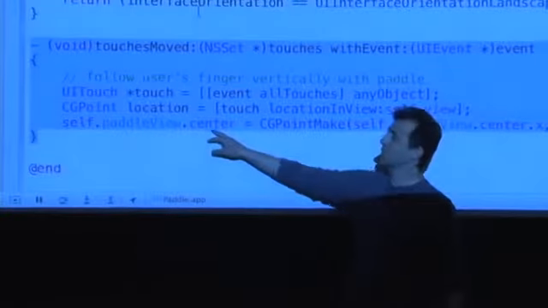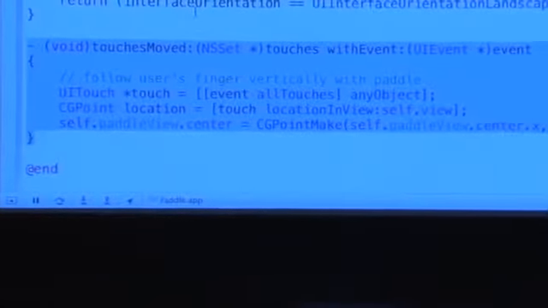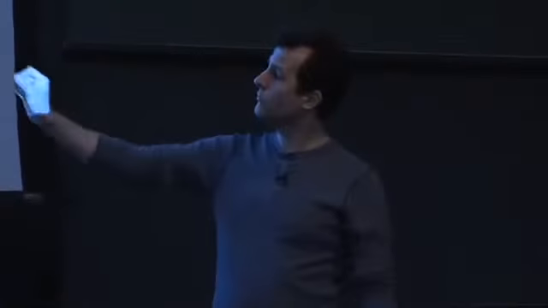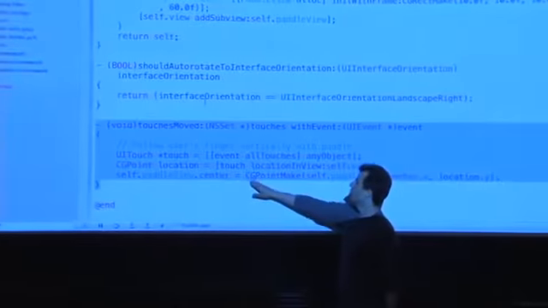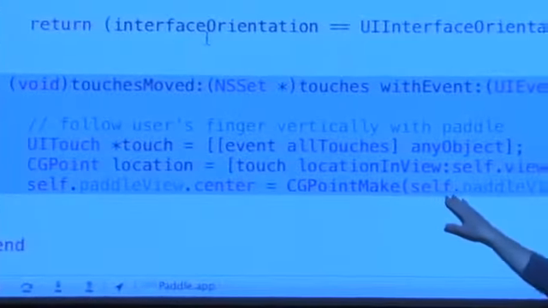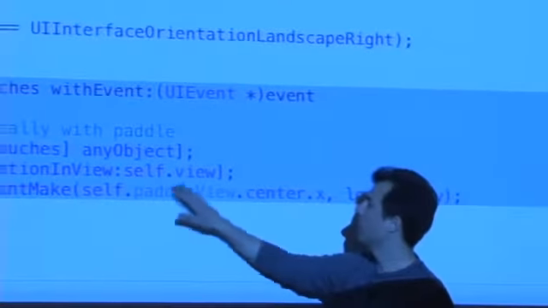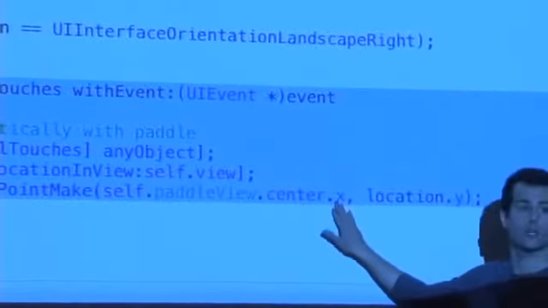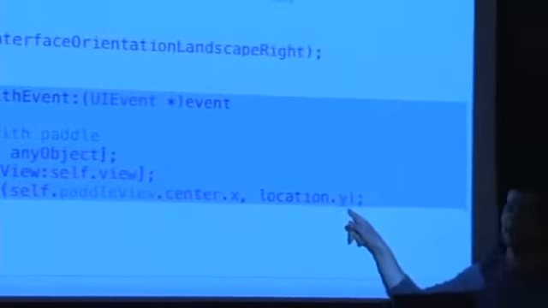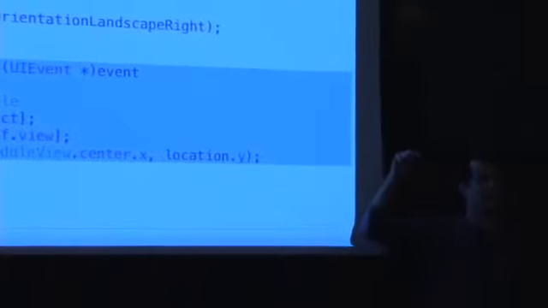We haven't talked about this before, but all of these UIView objects all this time, buttons and text fields, have always had a center property. And all I have to do is update it to be wherever I want to reorient this little paddle. So I'm going to make a new point, CGPointMake. The x-axis is going to remain unchanged. I'm going to just get self.paddleView's center's current x-coordinate, but the y-coordinate is going to match the finger's location.